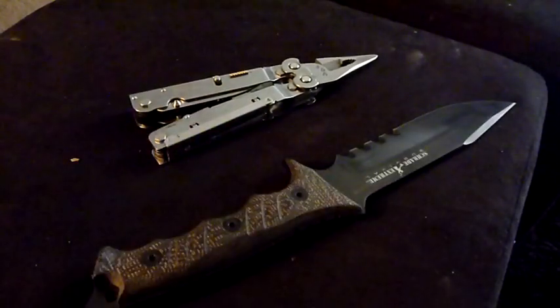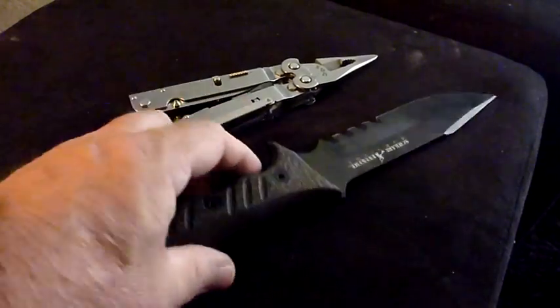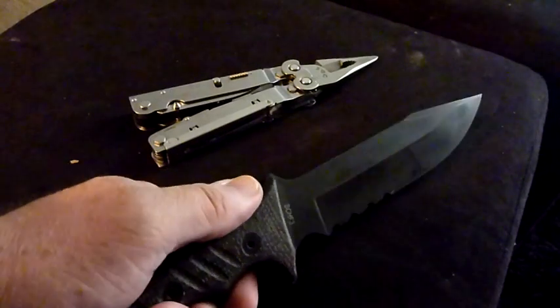Even when I went to work, I had it in its scabbard stuffed in the back of my pants. I didn't often wear it on a belt. Like I said, I just kind of stabbed it in the back of my pants and carried it in the middle of my back. But me and that knife have been together through thick and thin, and it is one of my favorite knives. Even though I have knives that are better than this, better quality, I never really did get used to this serration here. This is one of the reasons I replaced this knife. Me and this knife have been through thick and thin, and that's why it is one of my favorites.